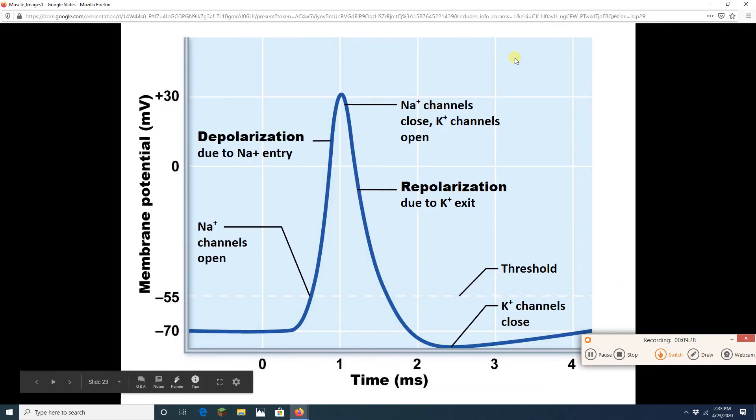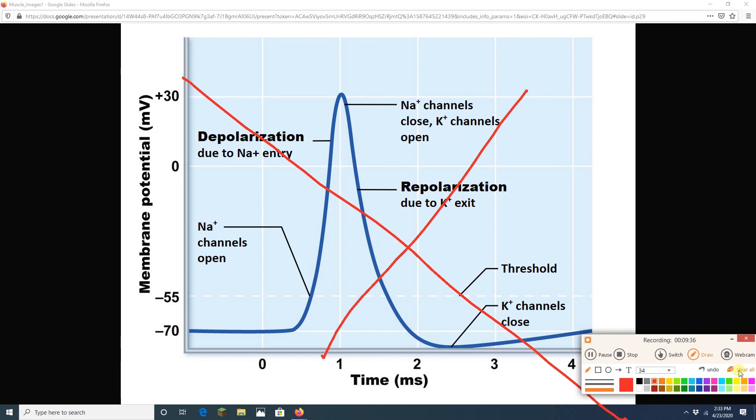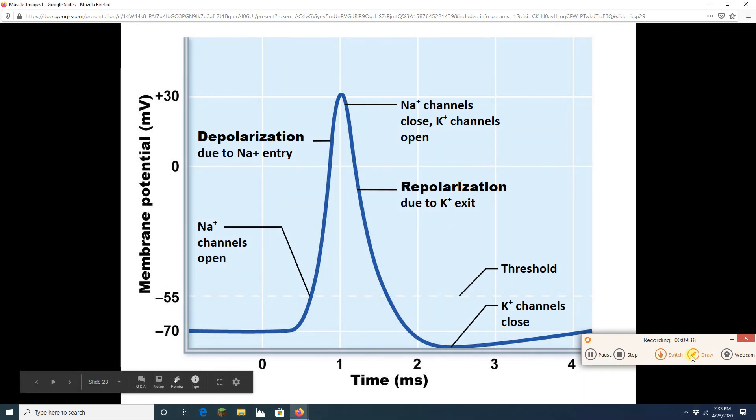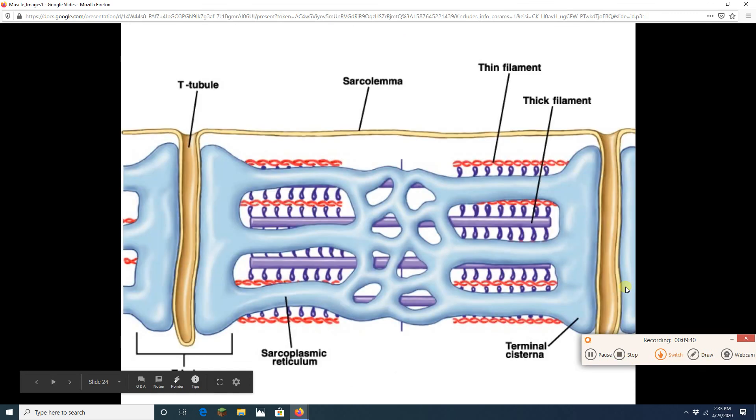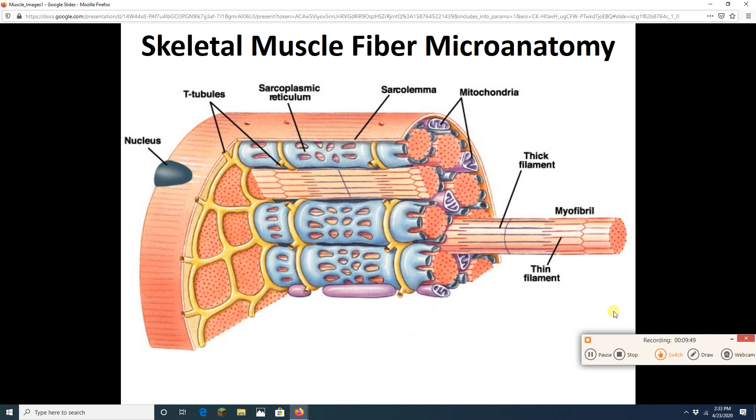Here we see the action potential graph. I am actually doing, don't hate me for this. We already did action potential, so we're not worrying about that graph. What we are worried about, though, and actually, you know what I want to do? I want to go back because I want to look at a picture again. I'm going to quit now. When we come back, we're going to pick up with this picture here. Auf Wiedersehen.